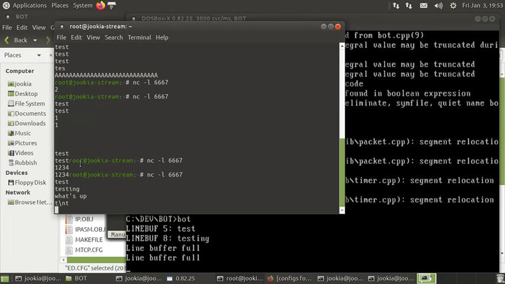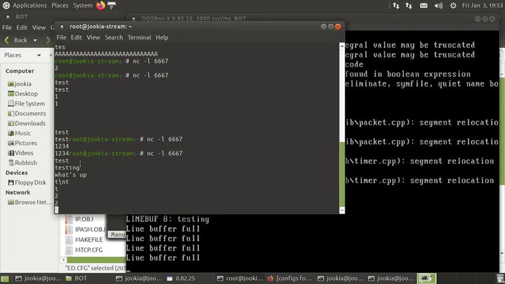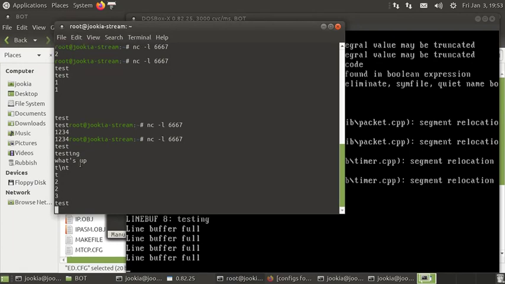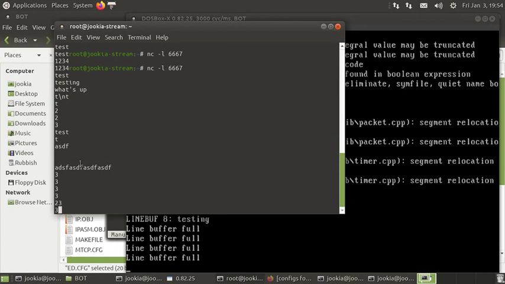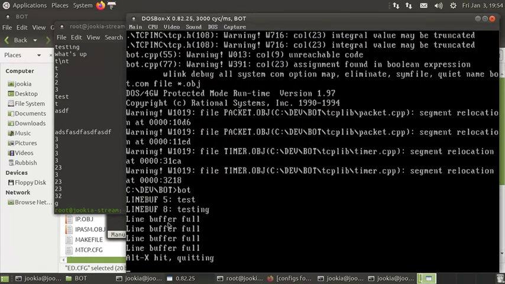I don't have a way to put new lines into the buffer, but I assume they would work. Oh, the line buffer is full. So the line buffer being full doesn't reset it. Which is okay. It shouldn't. And now it's just not doing anything. So, has it entered some kind of infinite loop? Does Alt X work? Yeah.